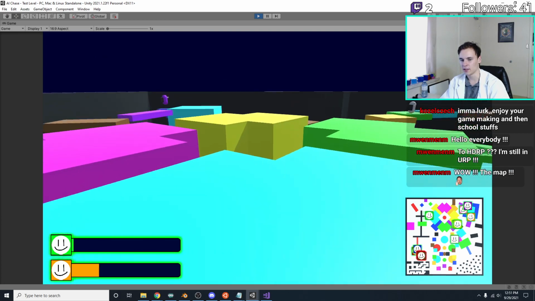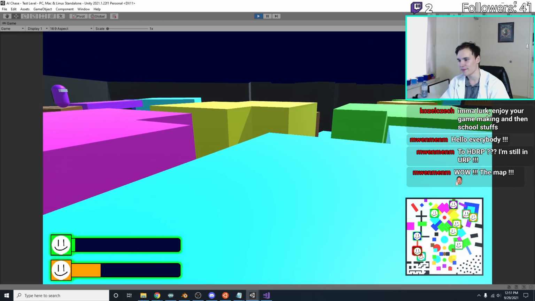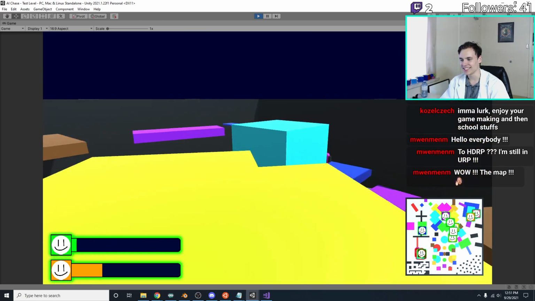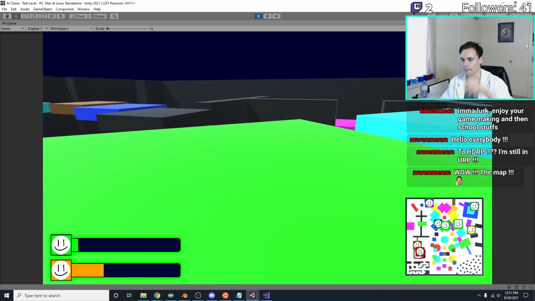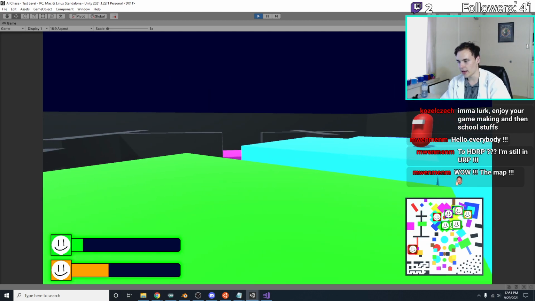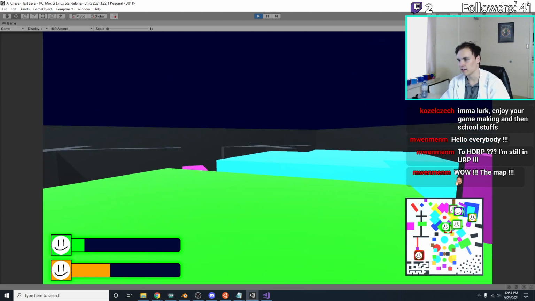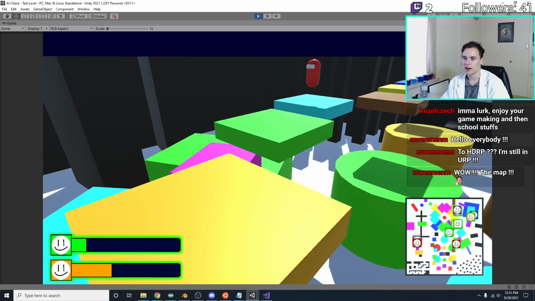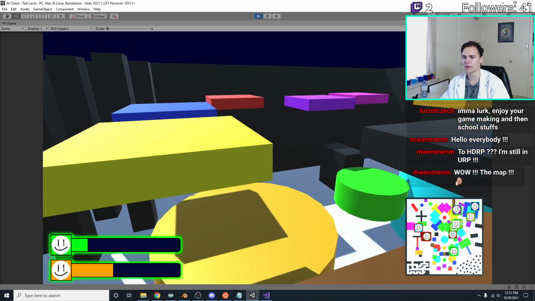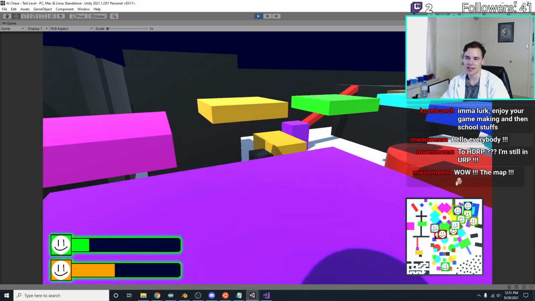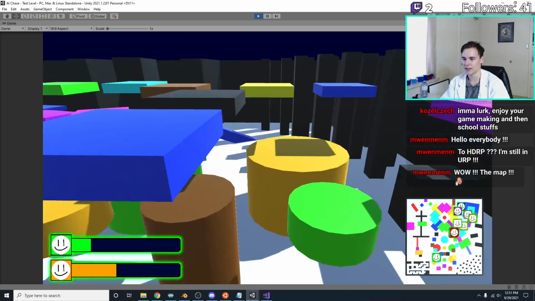Whoever is not it, their bar will be filling. Wow, the map. Yeah, it's neat. Green is running away, red is chasing, if that makes sense. I'm trying to move away from saying it and not it because I keep flip-flopping what I'm saying, which makes it more confusing.